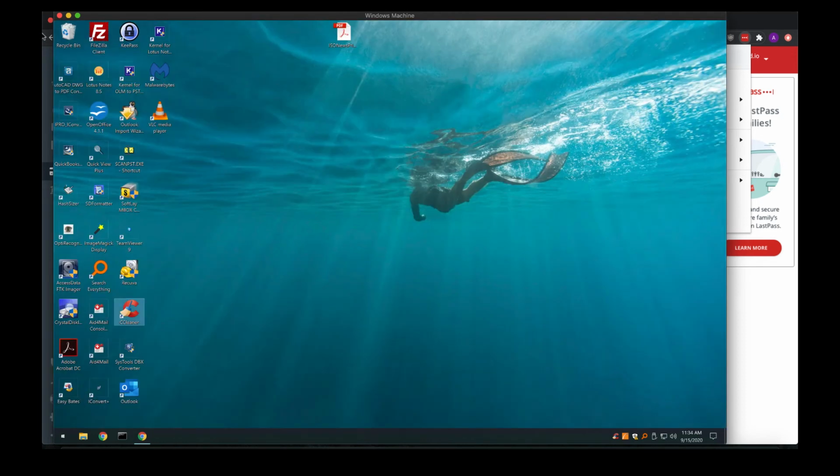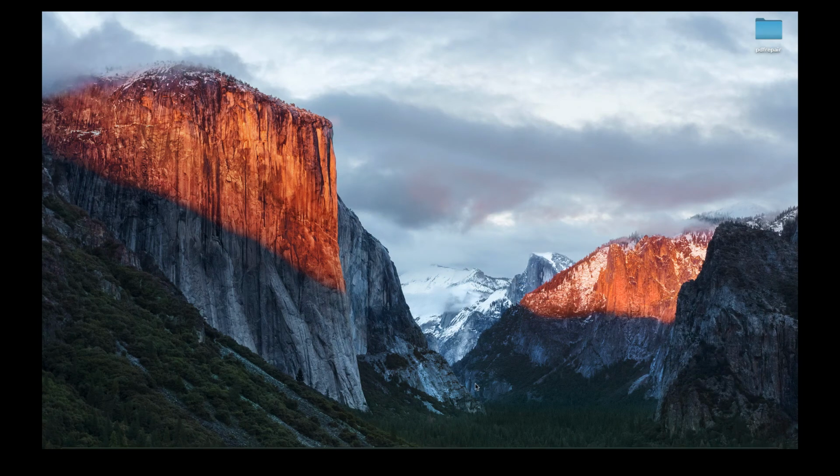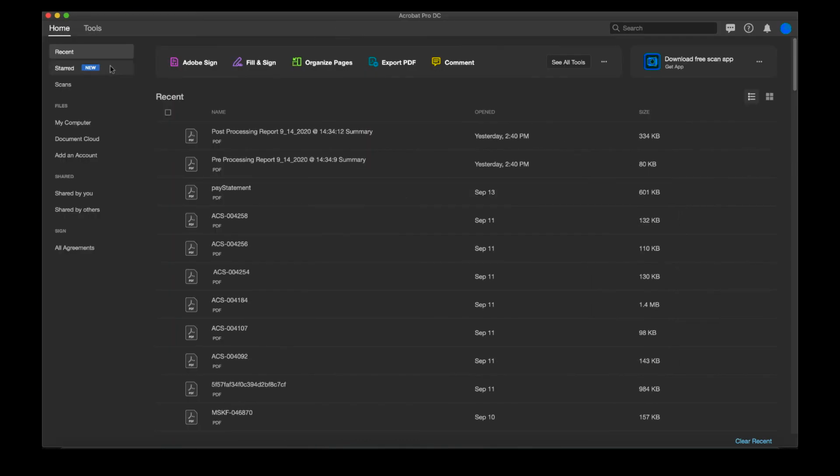All right, and then our last utility today is going to be one you've probably worked with before. Everyone knows Adobe Acrobat. For PDF data, this is the industry standard. Across the board, nothing handles PDFs as well as this does. So I'm just going to take a second to show you some of the different tools that you can do in here and some of the things that we use it for.